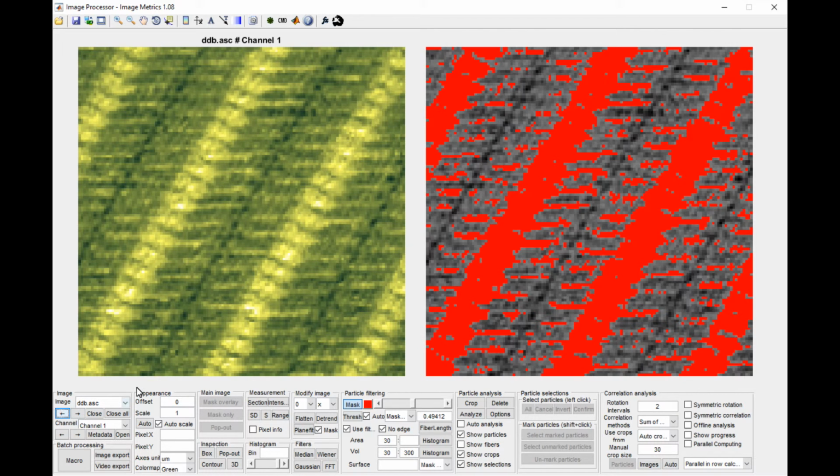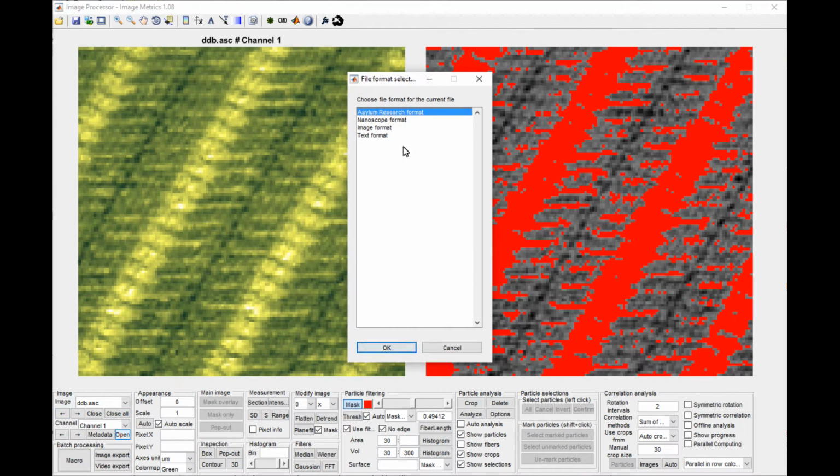Alright, so if you have a file that you think is not opened correctly, you can reopen it using other formats. So what you do is you click the open button here. So this basically tells the program which format the file should open in. So for example, you can rename this file extension to some other extension.